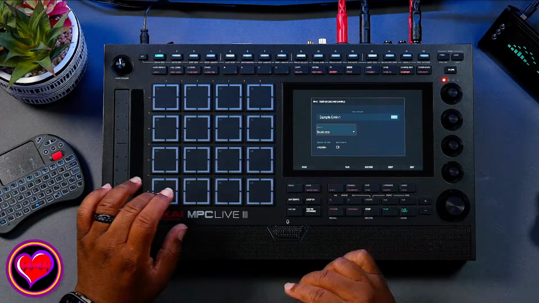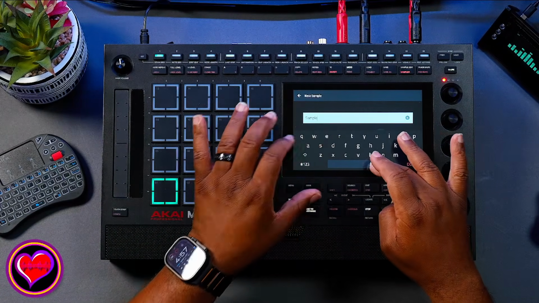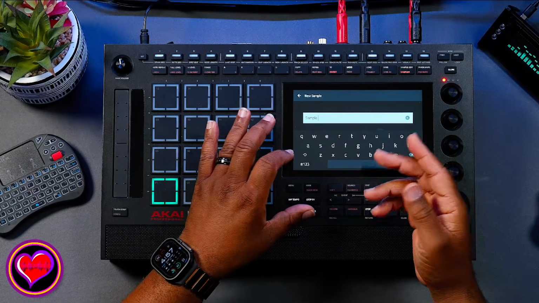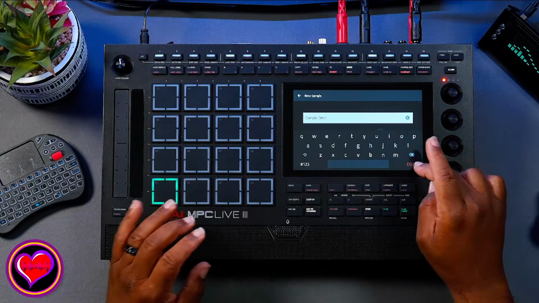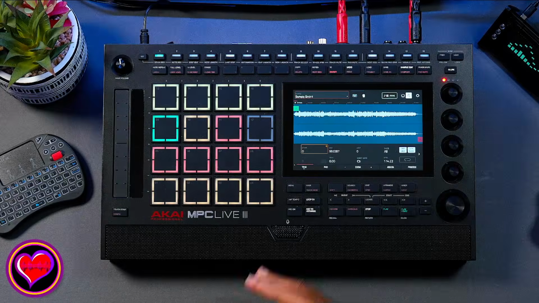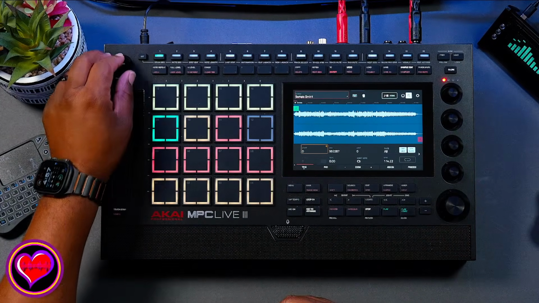Now, unfortunately, I'm probably going to get hit with that, but it's okay. Let's go ahead and name this. Normally, if I got a sample, I'll just name it sample and then put the key that it's in there, even though that doesn't really matter, but I like to know where I started from. I'm going to hit edit. And then as you can see, we have our sample here. So I'm going to play the sample real quick.